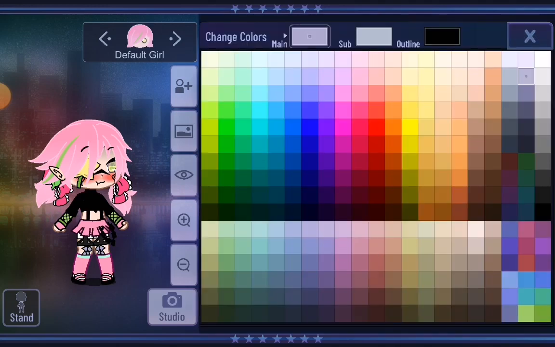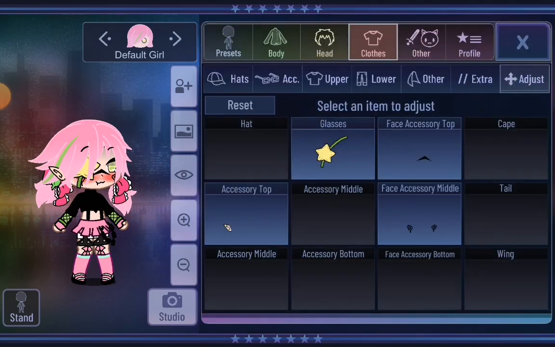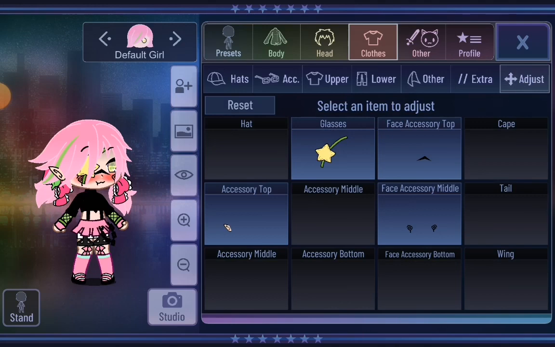So, I'm gonna put these bows. Okay, this looks good. Earrings. Oh, wait, I said it wrong. Earrings. Okay, kind of looks good.